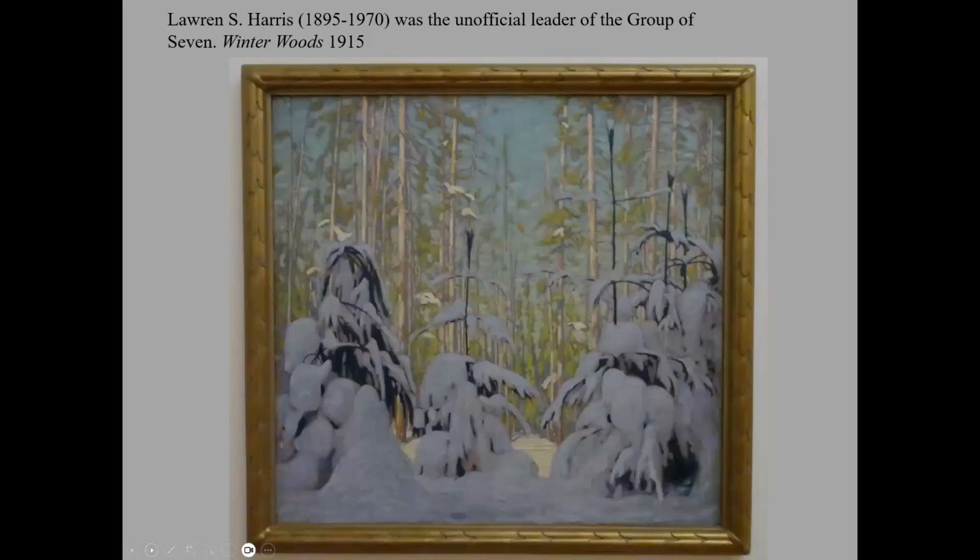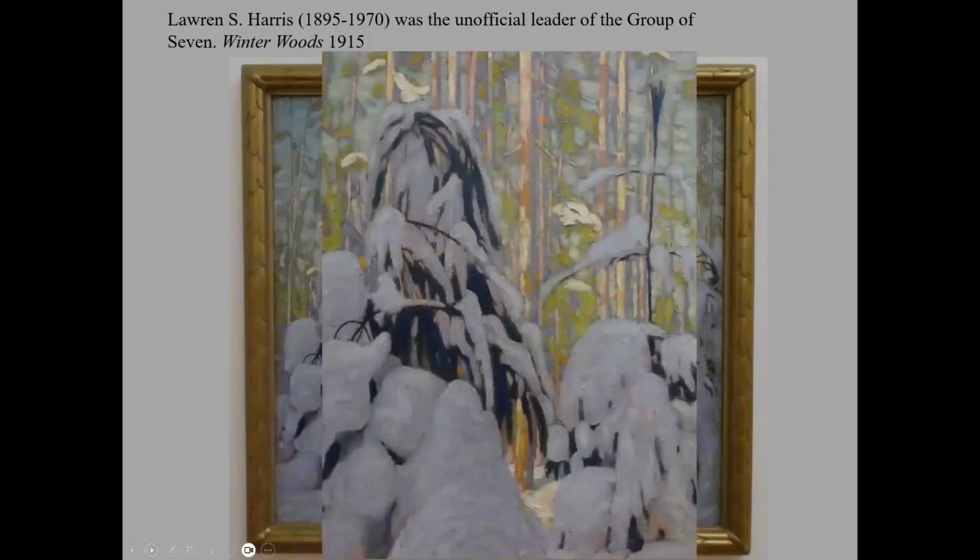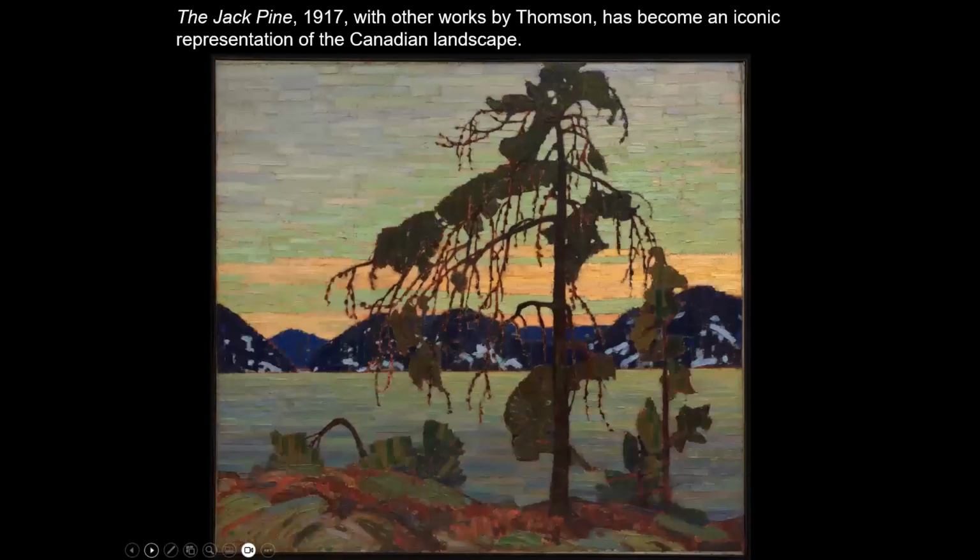And in the foreground, we have these very distinctive trees laden with snow, which are likely to be jack pines. These are perceived to be national emblems of Canada. And the most famous version, I love this close-up showing you how beautifully it's painted with this thick impasto style. Also, that's how the pine tree has got weighted down by the snow. But I think it's one of these. Here is The Jack Pine of 1917, painted by Tom Thomson.